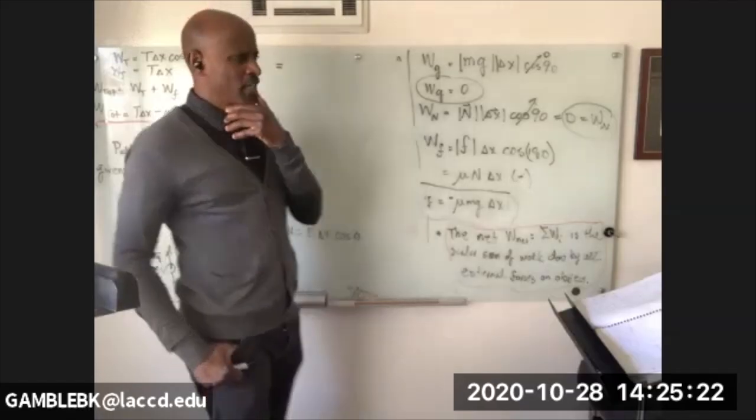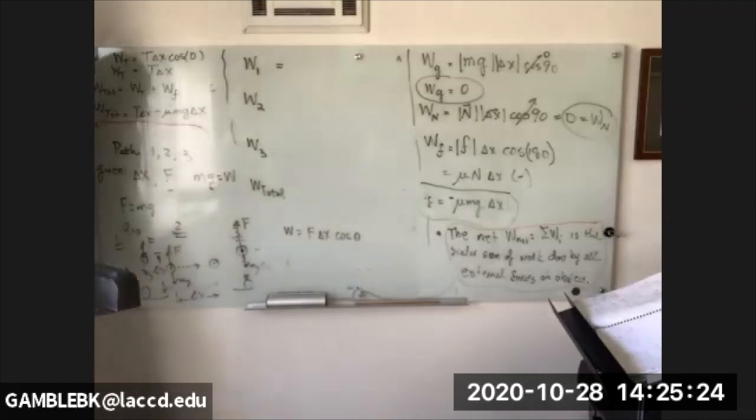If it's going in the upward direction, the angle should be either 0 or 90. And if it's 90, that means the work done will be 0. How is the angle going to be 90? If you're looking at it in the Cartesian plane, x is the level of the floor, and y is the upward direction that you're lifting the weight.